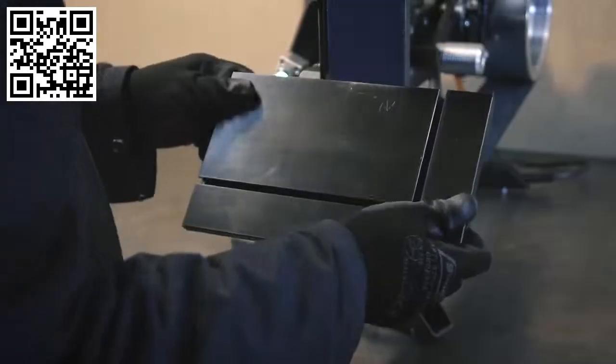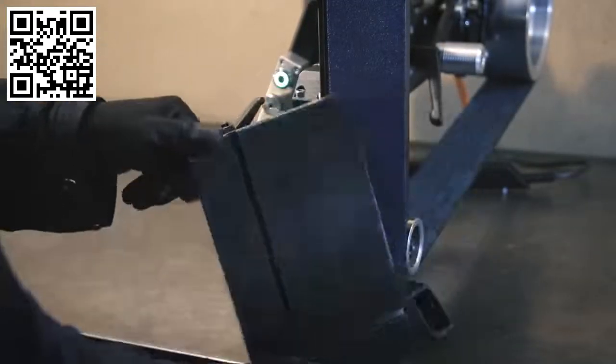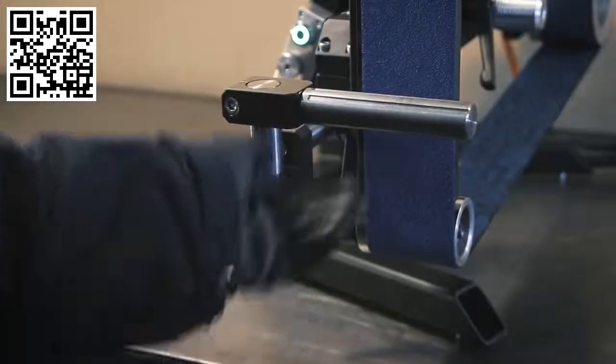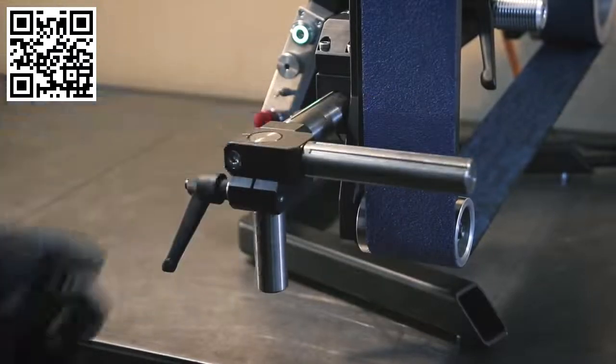If you tilt the table and then rotate the main rod and clamp it in between, you can actually achieve compound angles. And to really get the most use out of this adjustment here, we need to put the grinder into horizontal mode.